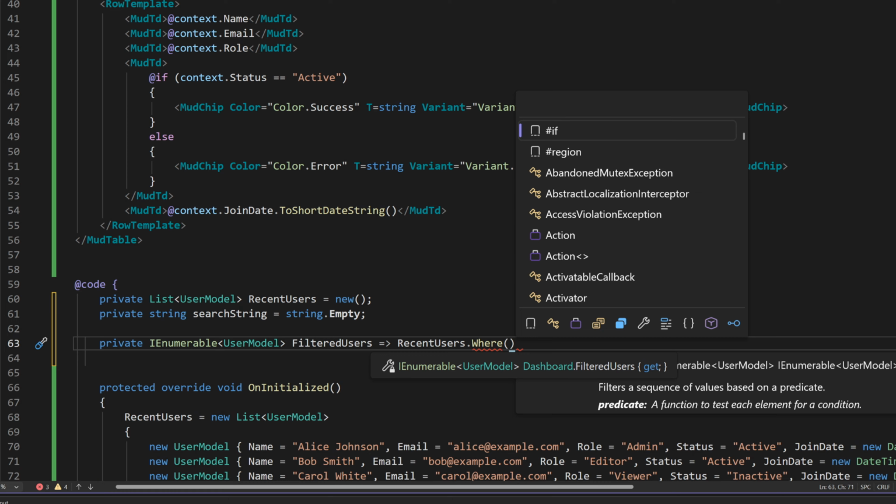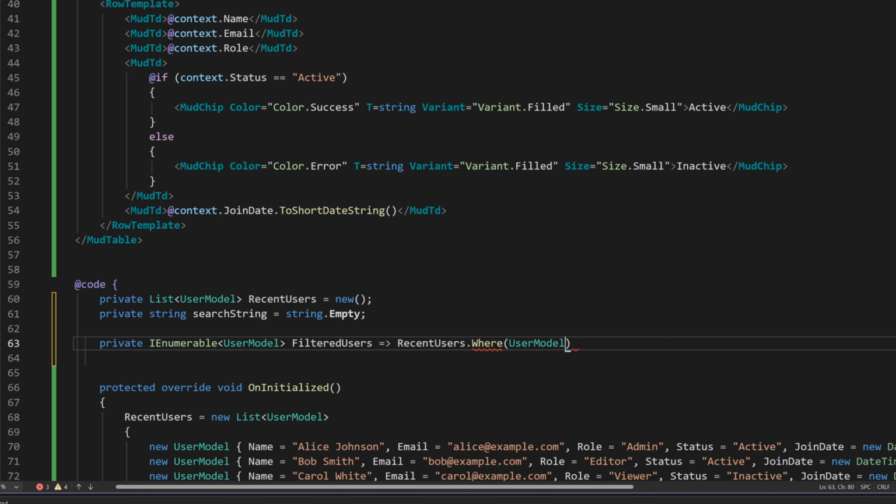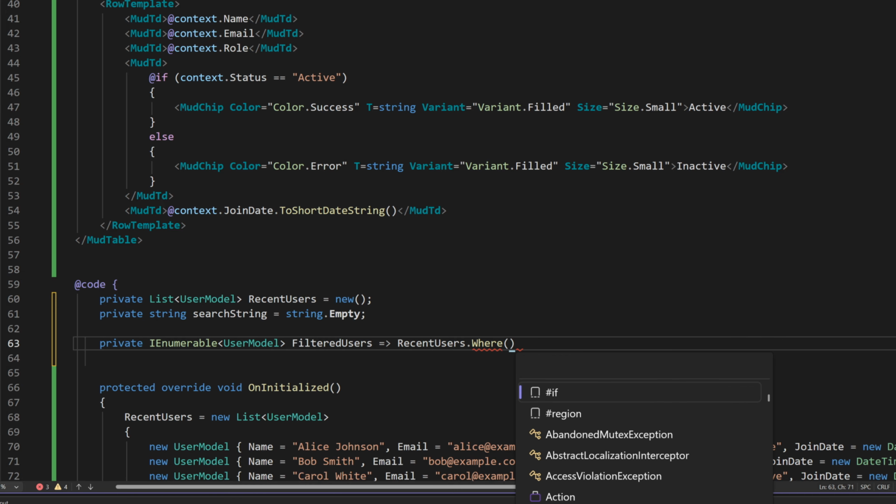Again, this is not the most efficient kind of query, and maybe you would have categories, you would have if the filter is provided or not. In later videos of this series we'll probably get to some of those arrangements, how you can do more complex searches and things like that. But let's just do a little lambda here, user, not user model.